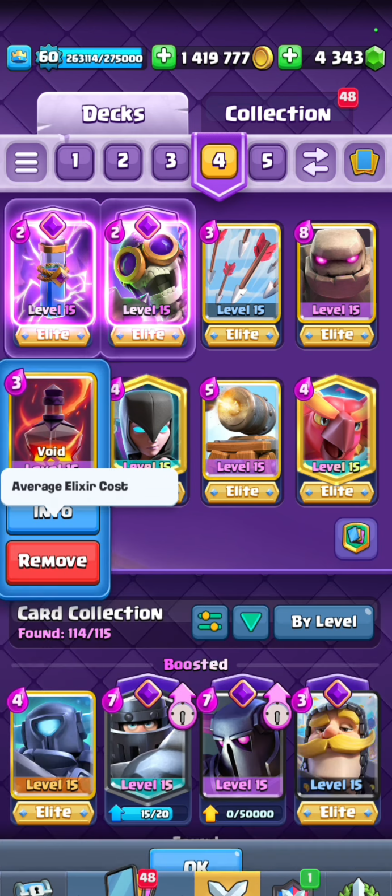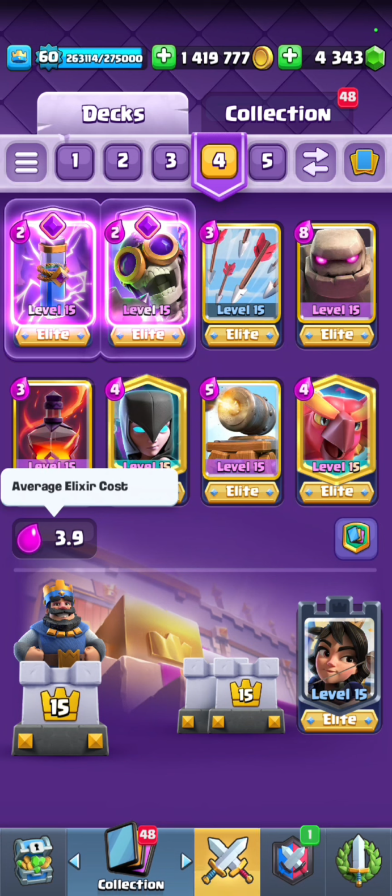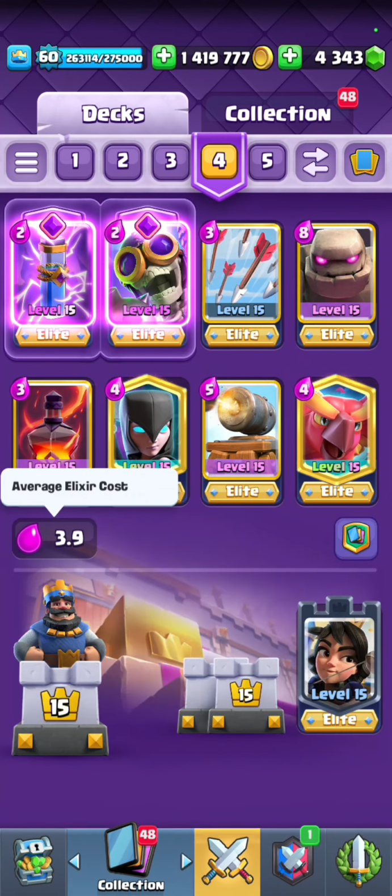It's too good, and we have Void, we have Evo Zap, we have Arrows, we have a triple spell, because in this meta we really need some spells. We don't have a special dual lane, and we will play in one lane, but we have spells, and we just need to play the Golem, Night Witch, and throw Arrow spells.